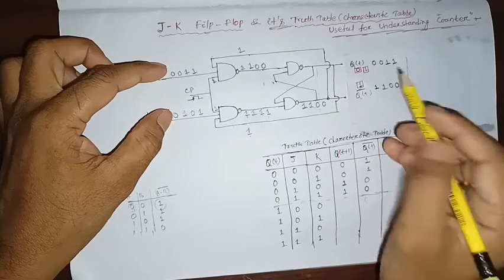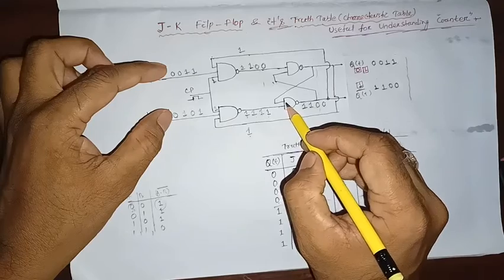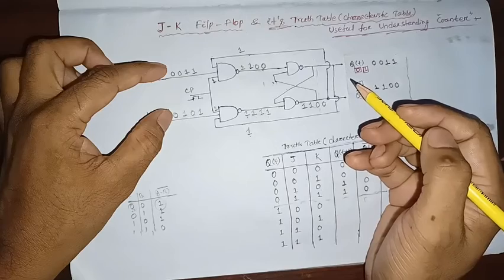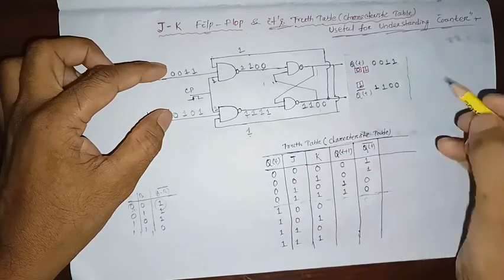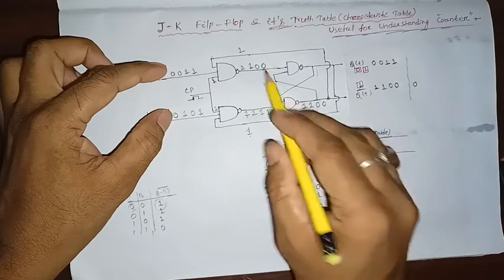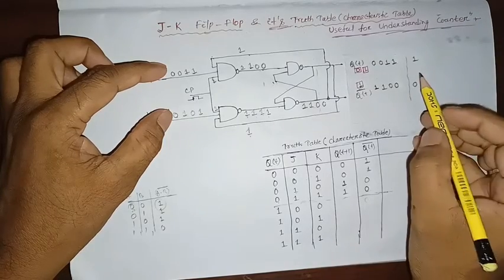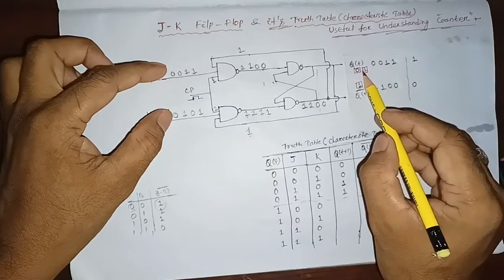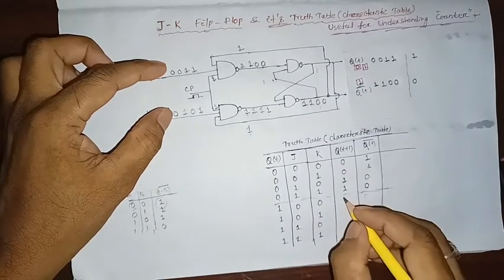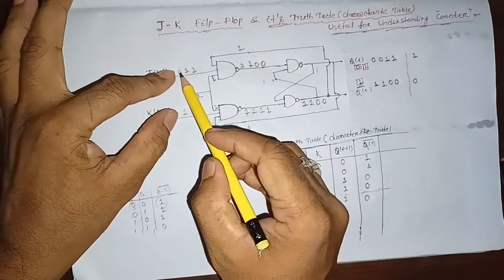So now here if this is 1, this is 1, then we are going to consider another input values. So here you can see this input value is 1, so whenever it will be fed with this NAND gate, already 1 is there, 1 1 will be 0 for the NAND gate, so it will be 0. And if 0 is going to be fed with 1, then the output will be 1. Okay, so here we found initially 1, if it is there, then the output will be 1 and 0, that we are going to write 1 0. Okay, now we are going to consider this one 0 1 condition.